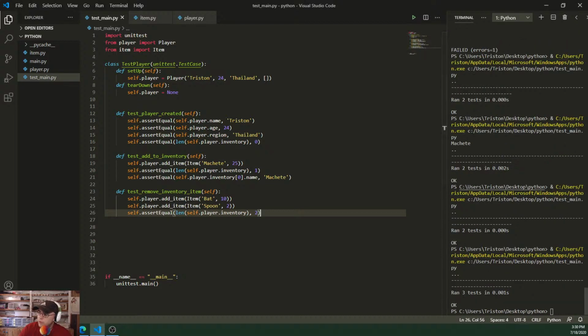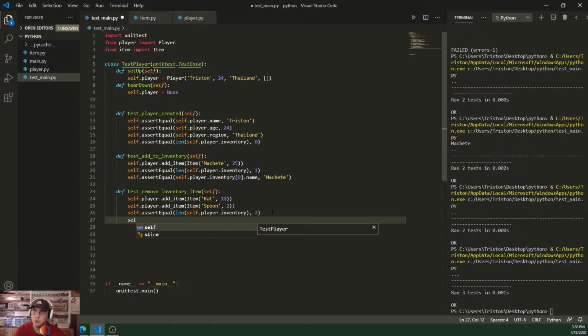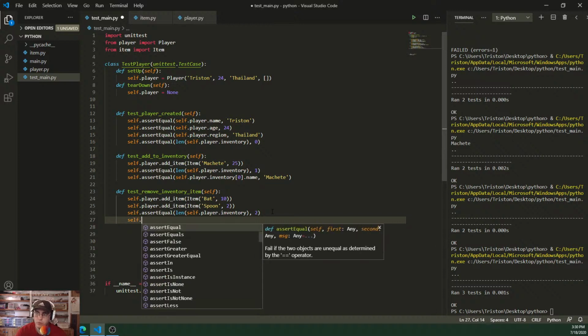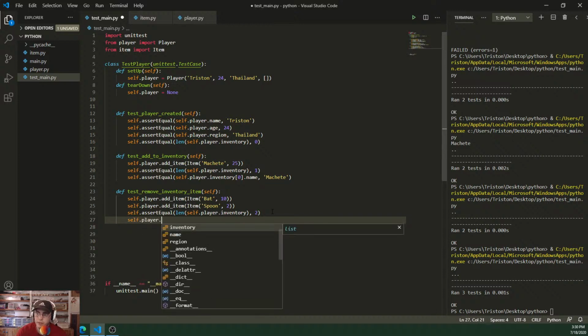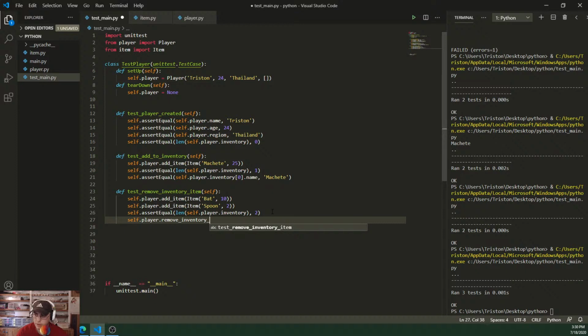So let's run. 3 tests passed. Perfect. Now we want to remove. So player.remove inventory item. We're going to remove the bat, and then we're going to assert equal.